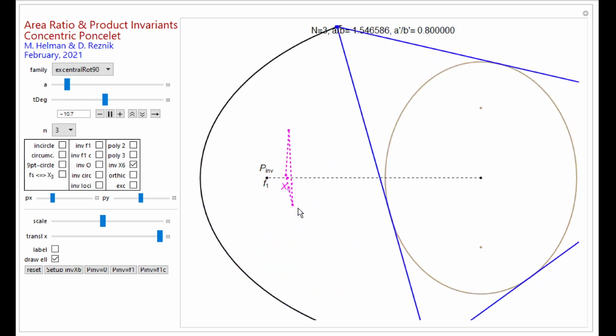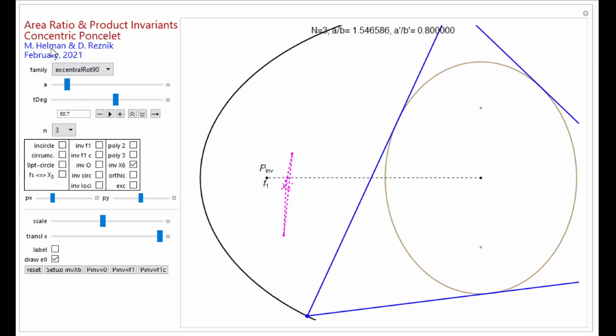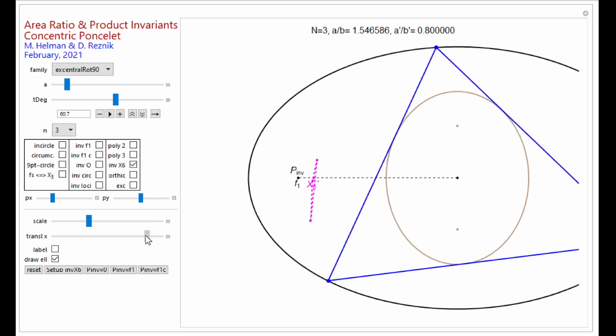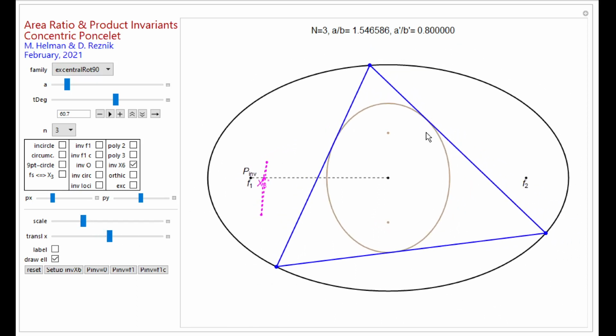So one conjecture that my colleague Mark Helman made was, what about any point in the plane? What's going to happen to the inversion of my excentral vertices with respect to a circle centered on a generic point in the plane, not the center, not these foci, nor these foci?